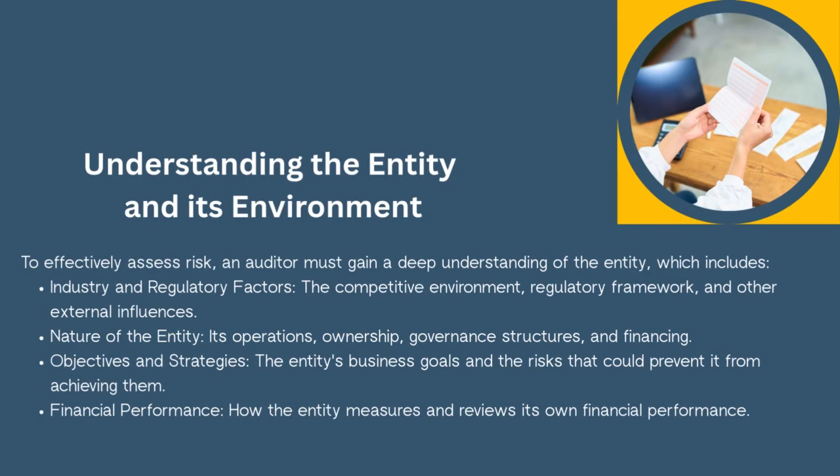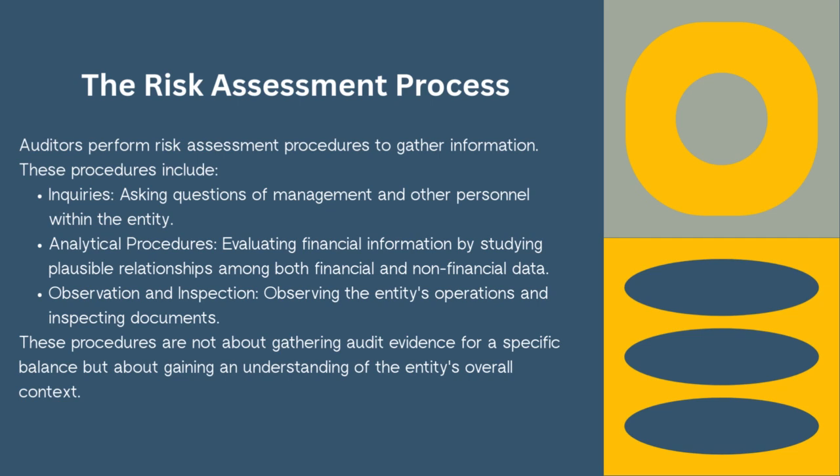To assess risk, we first have to get to know the company inside and out. This isn't just a simple review, it's a deep dive investigation. We do this through several key procedures. Inquiries. We talk to management and other employees to get their perspective on the business. Analytical procedures. We look at financial data, compare it to past periods and industry trends to spot any unusual fluctuations or relationships. Observation and inspection. We physically observe operations and inspect key documents.